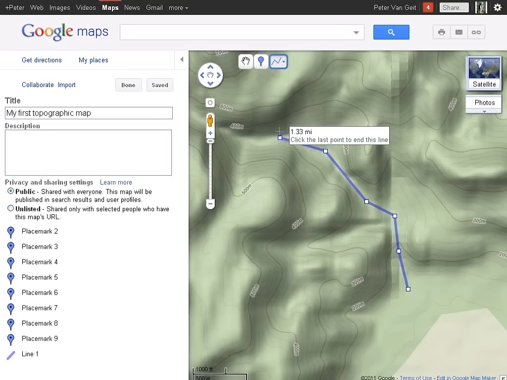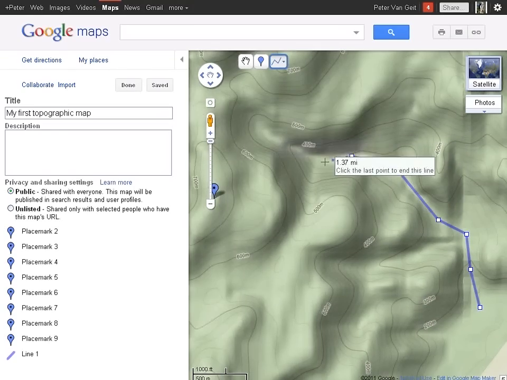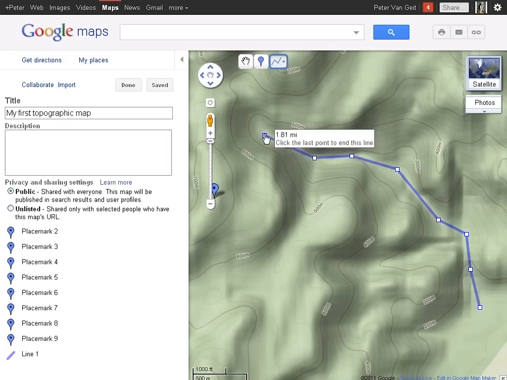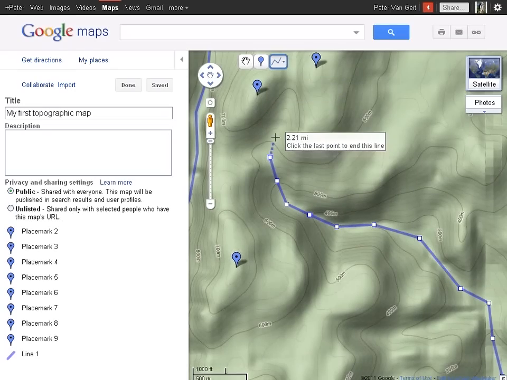So only when I go forward, I gradually increase in altitude. You can see that the stream goes left, right. Again, I'm looking at the macro view. If you look at the satellite view a little later to fine-tune this line, you will see that the stream goes in many more smaller lefts and rights.